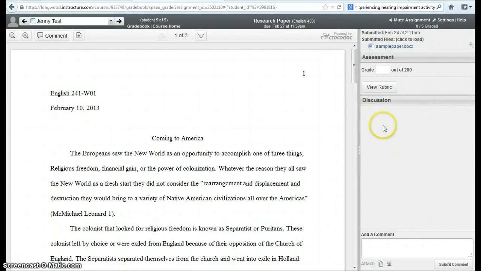It's going to allow me to have a discussion with the student about the assignment, so I can add my comments and the student will be able to come in and view those comments and add comments back should we need to discuss the assignment. I also have options up here where I can either enlarge or minimize the view of the document. I can also choose to comment, draw, or highlight on the document itself.